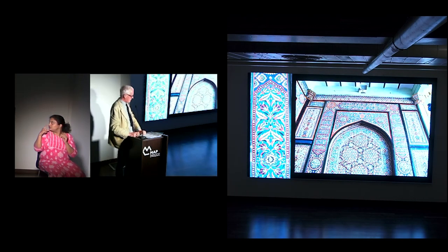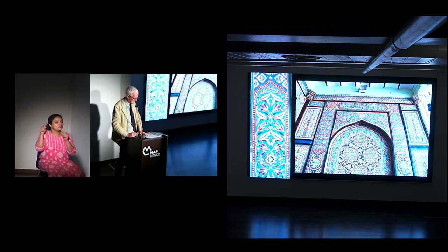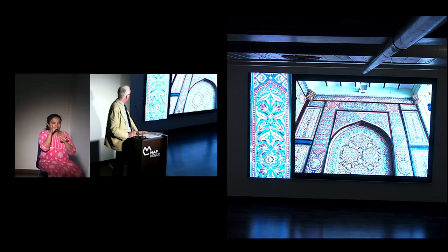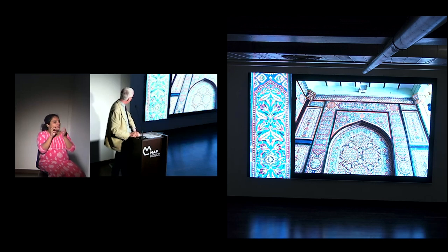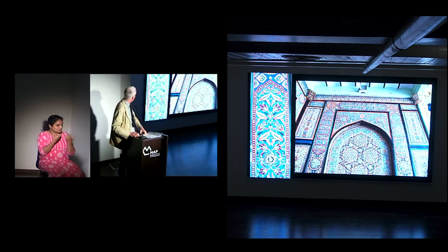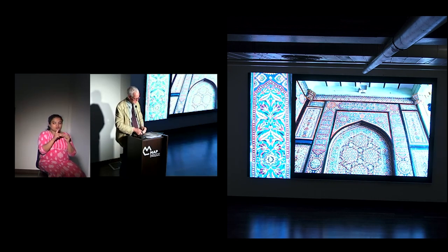But I think talking about cut tile mosaic in India, the very greatest example is also remarkably little visited, but it's very well preserved because most of the tiles are indoors and it's in a working religious building, the Ashurkhana in Hyderabad. The tiles are slightly later than the building, but only by a few decades, probably about 1610. But the precision of the cutting, you can see on the left a detail, it really is quite remarkable, and the richness of colour. I'm sure you wouldn't be surprised that this is what I wanted to have for the front cover of my book, because it really is quite splendid, but again, very little visited. In fact, the taxi driver in Hyderabad hadn't heard of it and didn't know where it was.